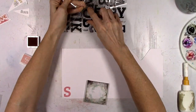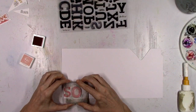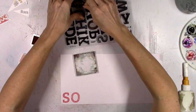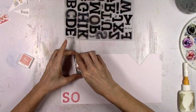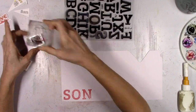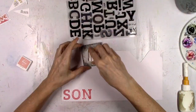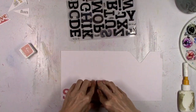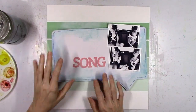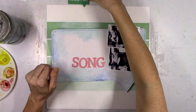So I'm going to go very short and simple with my title. It's just going to be Song, because that is what she says when she wants her music. And so that's what my title is going to be. So I'm going to just stamp these onto some scrap cardstock, actually the same cardstock that I used to create the big speech bubble. And then I'm going to use the matching dies to cut those out. I did that off camera. So now I can move those letters around, and they're nice and big.